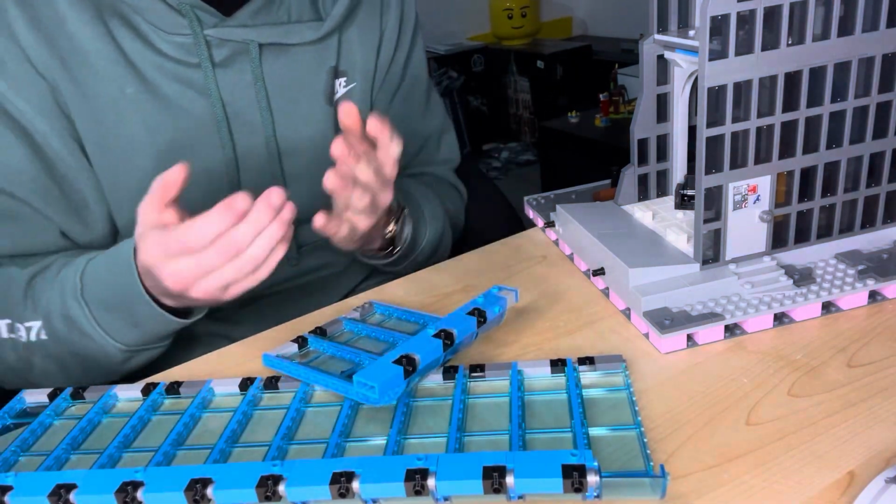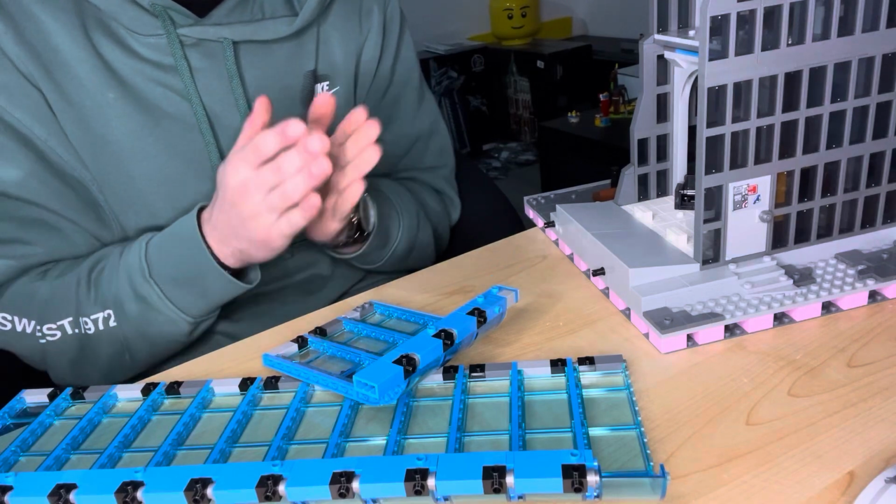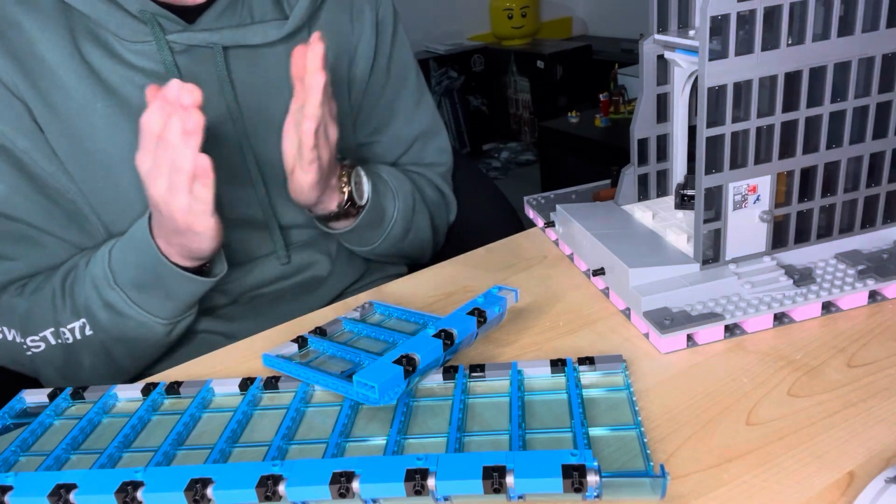But it's starting to look really cool, and I think we should start on bag 33 now and carry on building this tower up. So let's get into it.